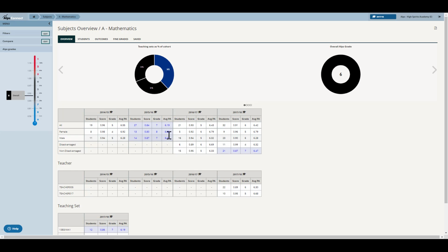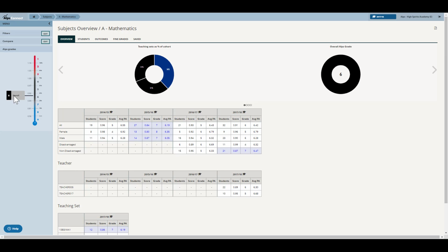Maths was in a poor state there, but they've pulled themselves out of it. It is still a grade 6, so it's not far off a 7, so you wouldn't want that to slip any further. You've got disadvantage there, but I suspect the comparisons area will be of more use to you, and I will show you that when we go into the student tab.